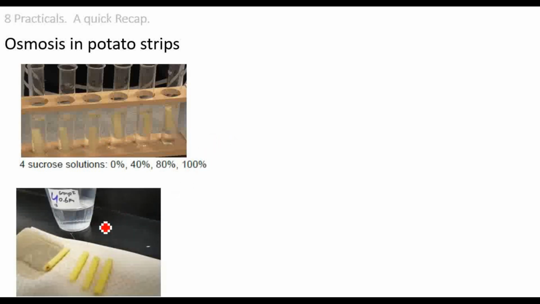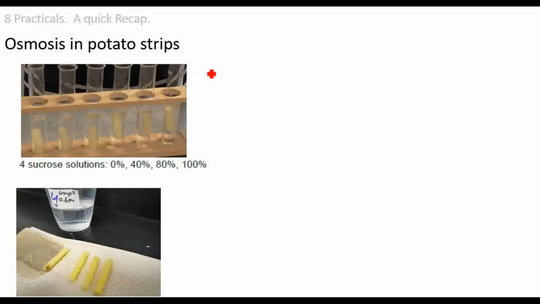Now, before you take the mass readings, you have to ensure that you blot dry the potatoes. Very important that you mention that you blot dry the potatoes. That's a source of error. Because what you don't want happening is to squeeze any water that may be inside the potato out. So you're just removing the surface water.